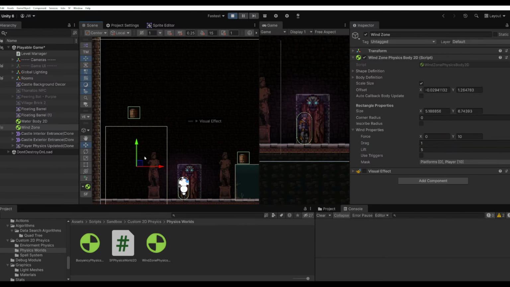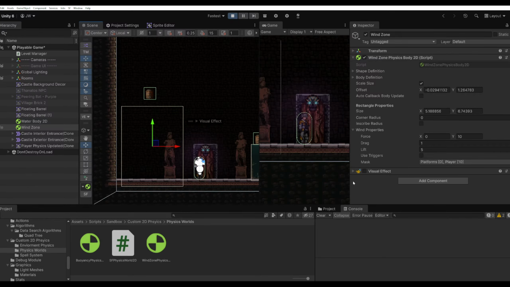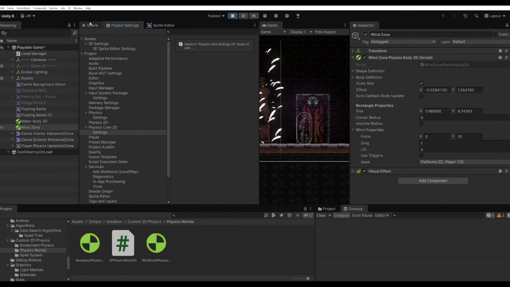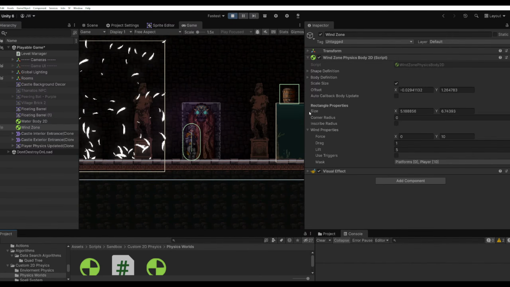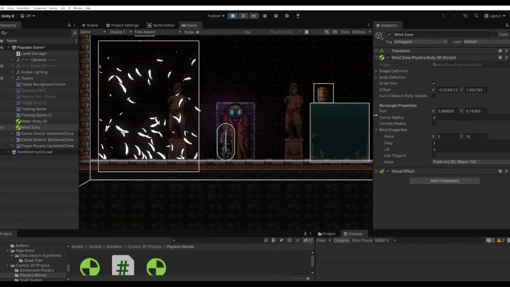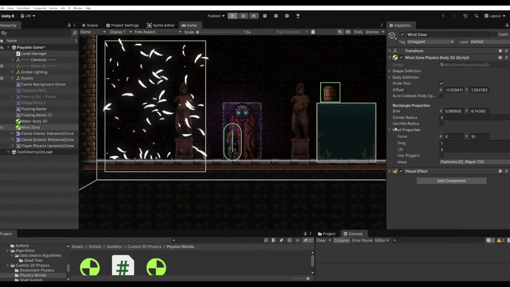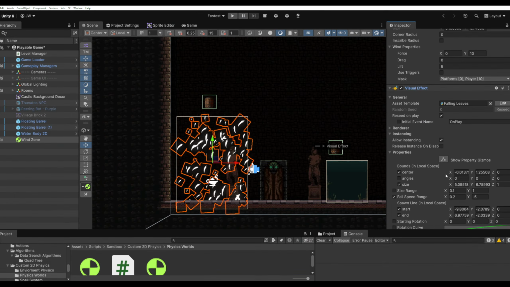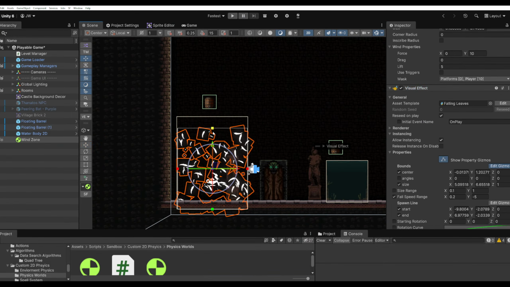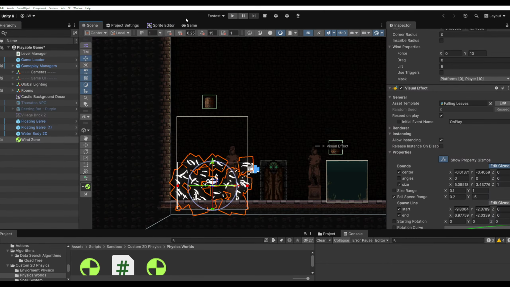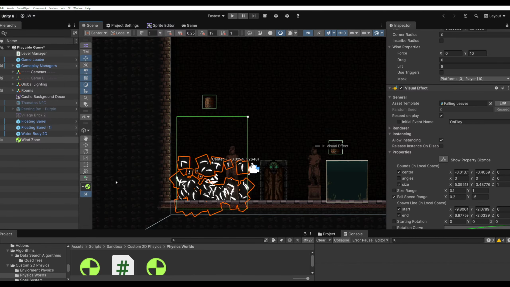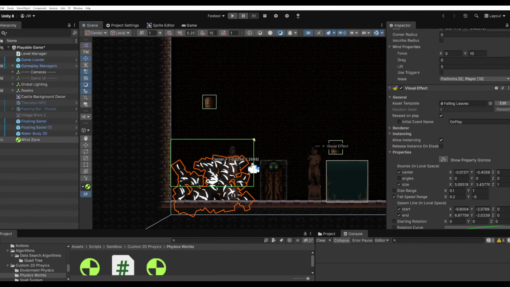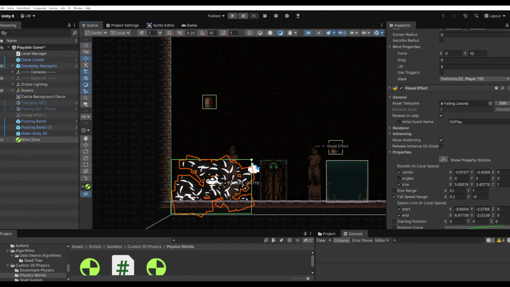So whenever you enter the wind zone, drag will make it where it slows down the current velocity of the objects. So what I'm going to do is change the shape of this to let's do that.